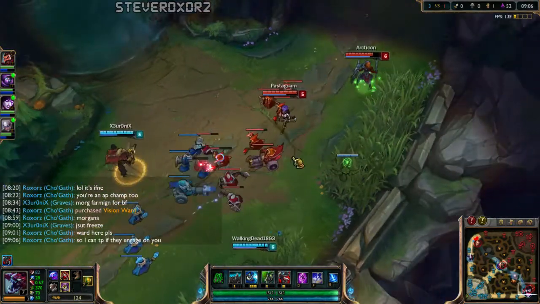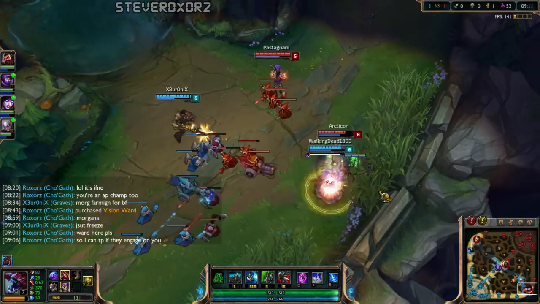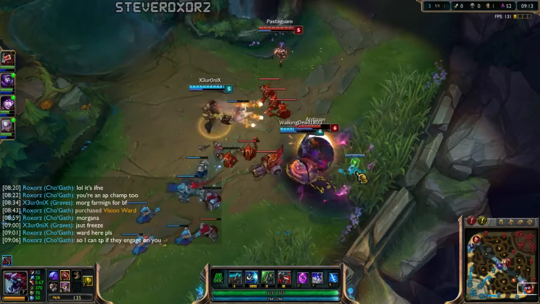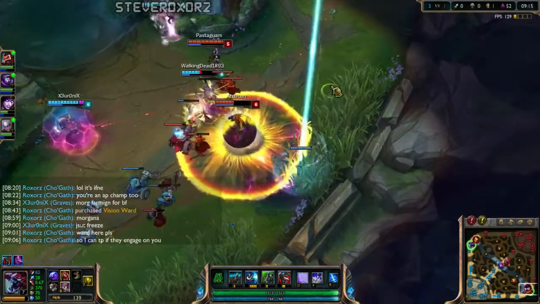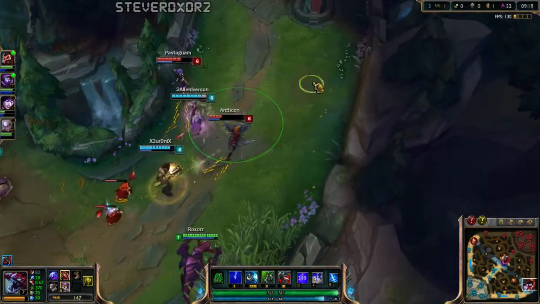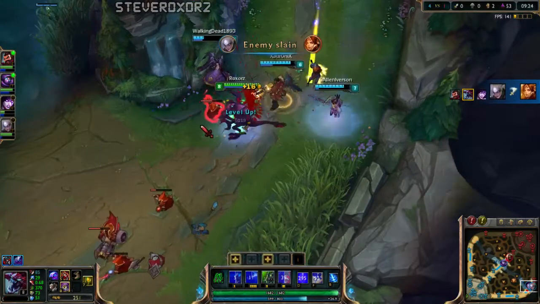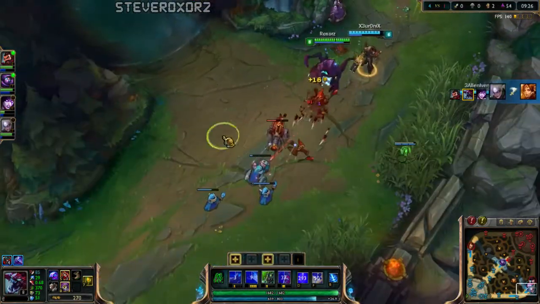Nice. Well, that wasn't as deep as I wished, but it's better than nothing. Oh, are they going to go in on this, though? Okay, I'm going to go down, too. Okay, we can do Dragon right after you. Oh, that was pretty good. Knock up. Silence. Alright. Kind of a shame that we didn't get the Caitlyn there, but it's whatever.